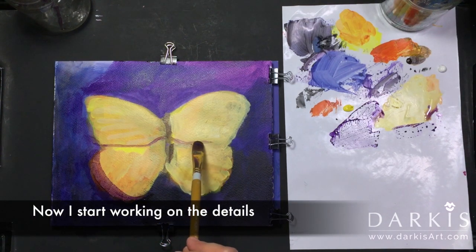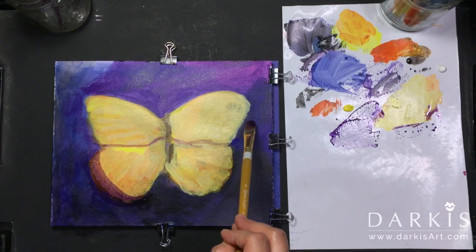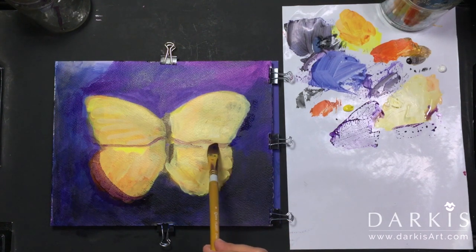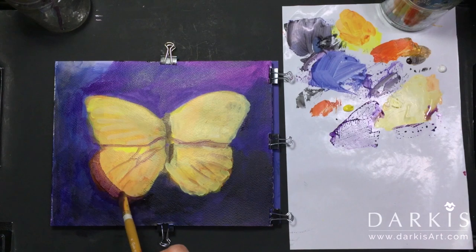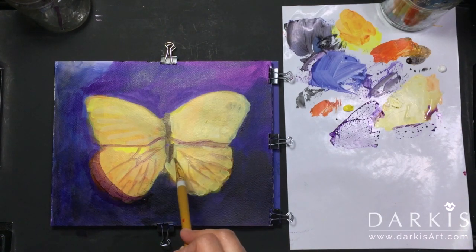Now I start working on the details, laying down the lines. I'm using a watered down violet and I'm not being very particular as to where I'm putting down the lines. So my approach is more loose.